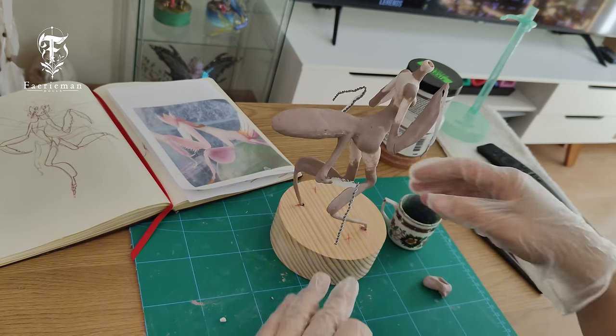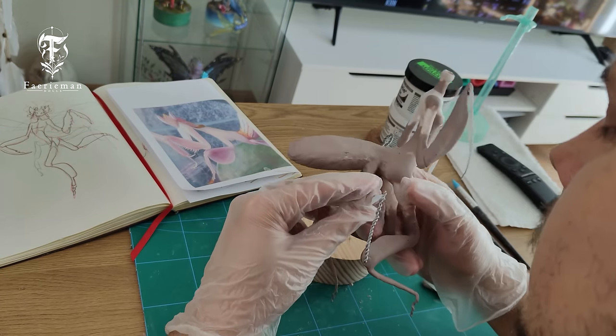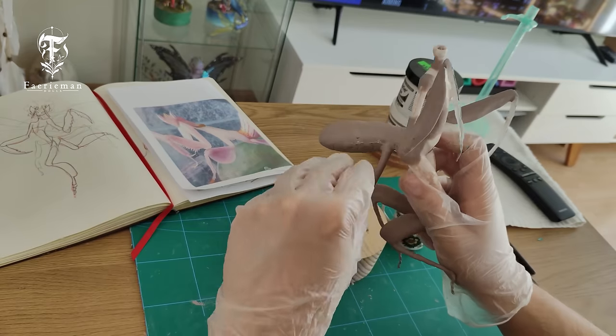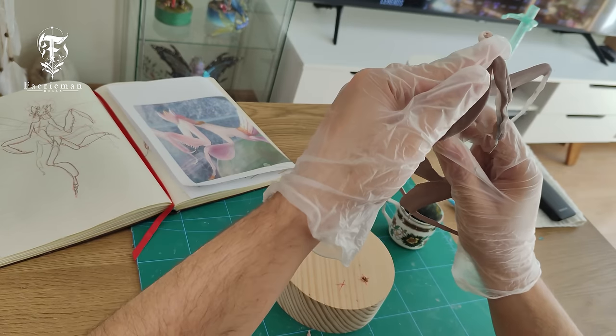After the main parts have hardened, we can refine the rest, like thighs, legs, arms, and the rear end. Then we'll smooth them and let them dry. Before completing the final parts of the legs and arms, we must let everything harden again to avoid ruining the work.